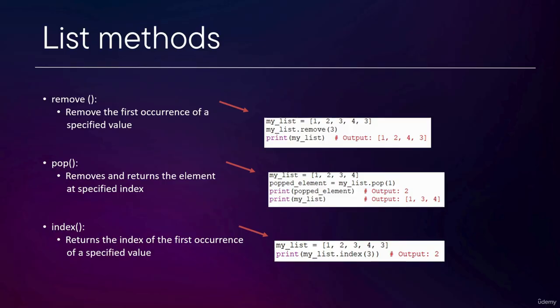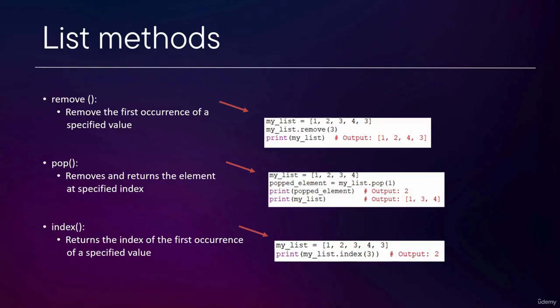Pop is also kind of like the remove method, but it also returns the popped element, or the popped item, to us. So when I say return, we first have to understand what return means. Return in programming terms means that something is being given to you, like you obtain something by doing something. For example, if I do my list dot remove 3, it will just change the list and remove 3. But if I do pop, it will remove that particular element that I'm trying to remove, let's say 1. So it will remove 1 but return it to me, and I can store it in a variable.